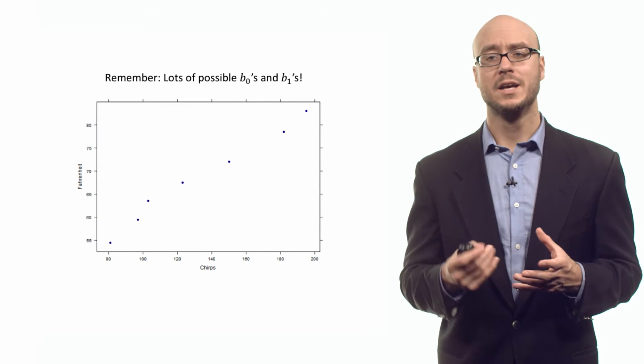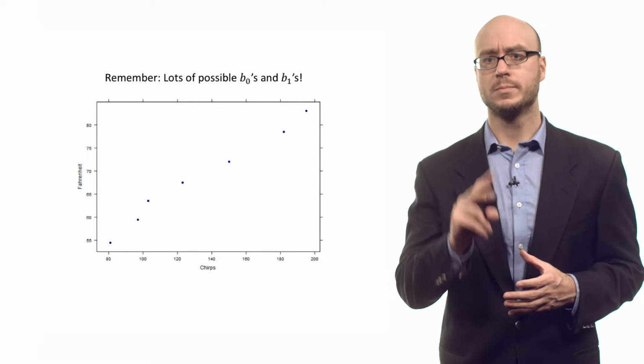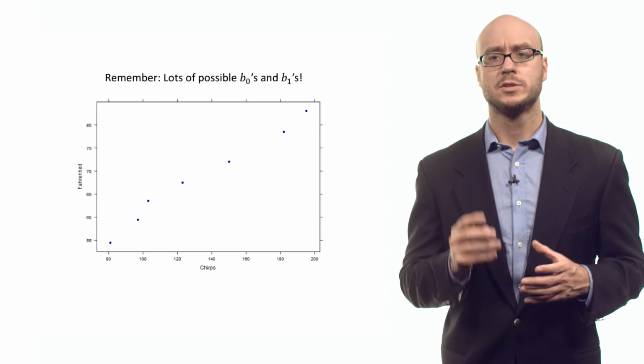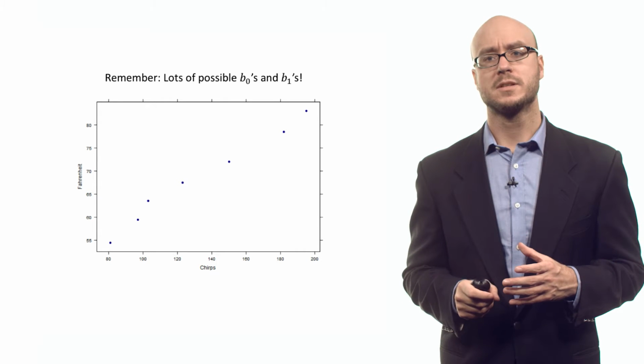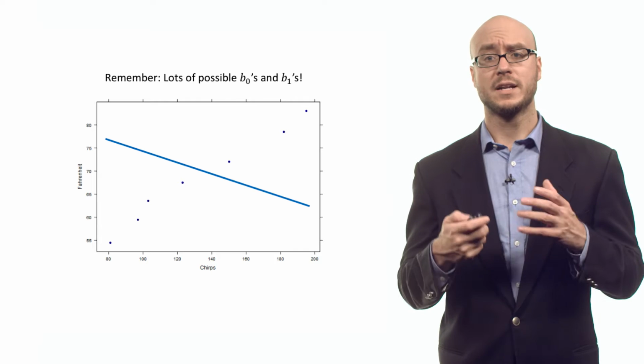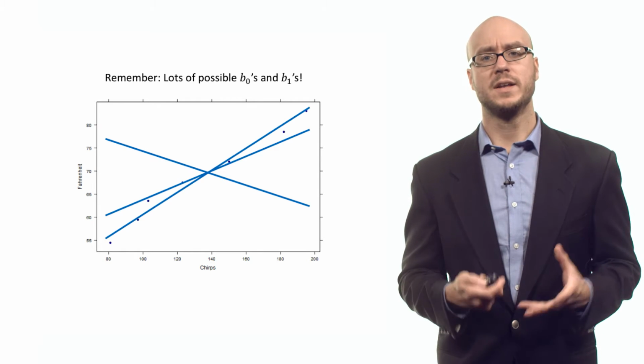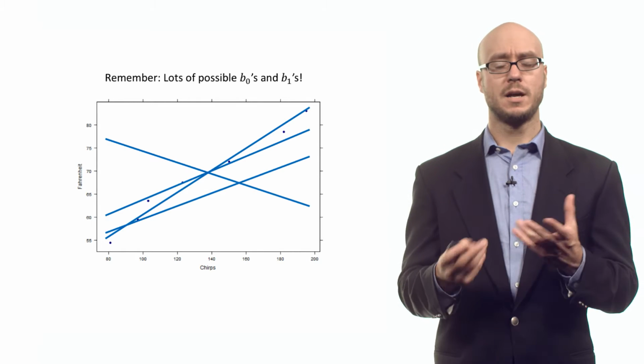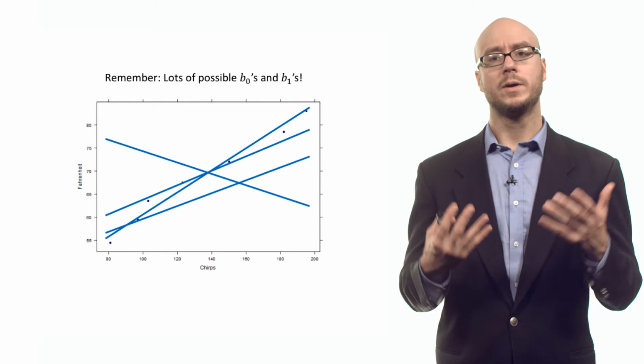Because keep in mind, a line is described by two numbers, an intercept and a slope. So when we change the values of the intercept and slope, we have many different lines. And in fact, there are lots of different lines we could fit to the scatter plot of data. Now some might look a little off, but we could still fit them to this scatter plot. How do we pick one particular line out of all this almost infinite range of possible lines we could fit?